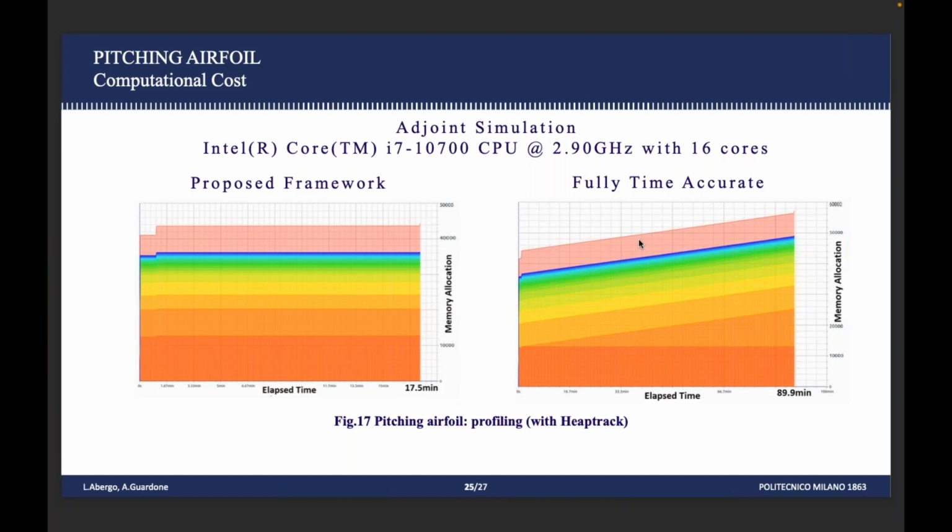It is a profiler called the heat track. So I think this is slightly higher in the harmonic balance. Yeah, because it is increasing with the number of times that you solve compared with the standard. It is the same order. Yeah, same order, for this test case. I think the advantage in terms of computational time increases a lot with the 3D test cases, especially when you have to perform the grid deformation for that simulation. And I will do some profiling also of that in the near future.